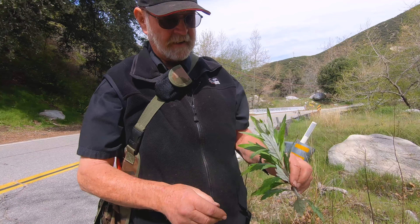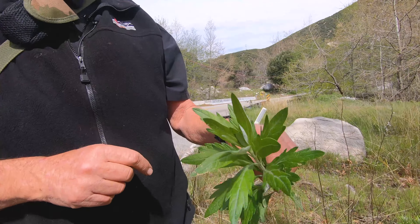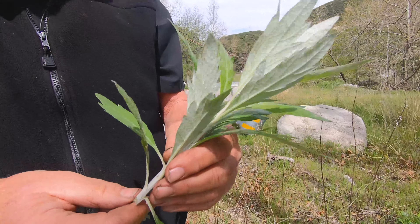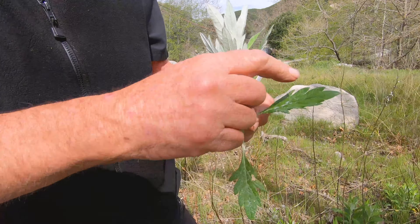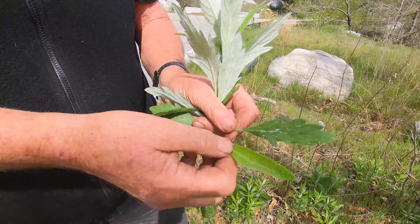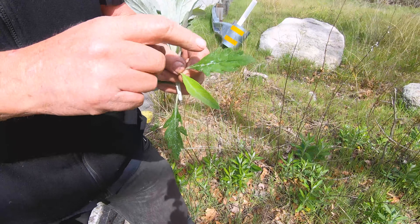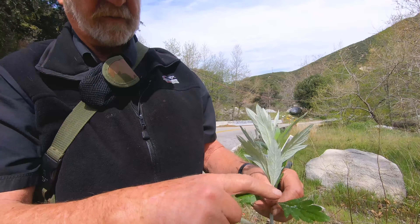This is kind of a neat plant. First of all, it's real easy to identify. You can see the leaves are one color at the top — turn them over and they're whitish on the bottom. They also have a juvenile and a mature leaf. You can see this leaf, how deeply lobed and serrated it is, where a young leaf will come out entire — the margins are entire, with no lobes on it. And as it gets older, it develops these lobes. So typically you will identify from these leaves, but this leaf is still Artemisia douglasiana.